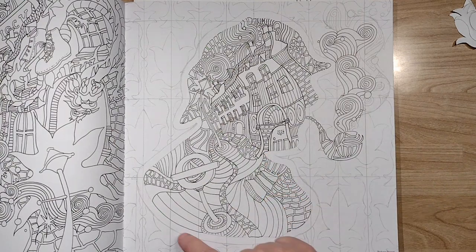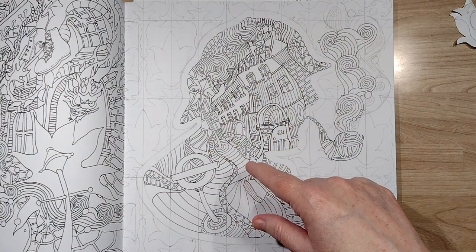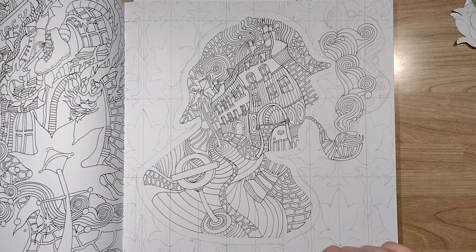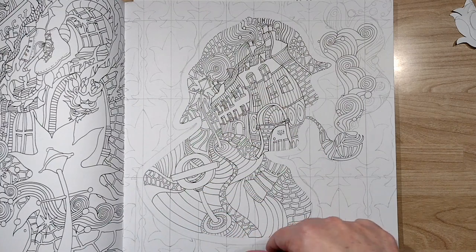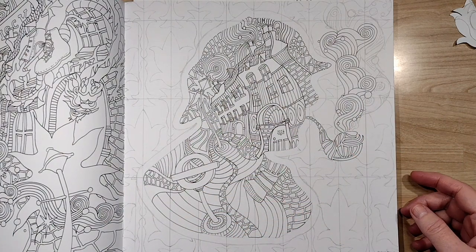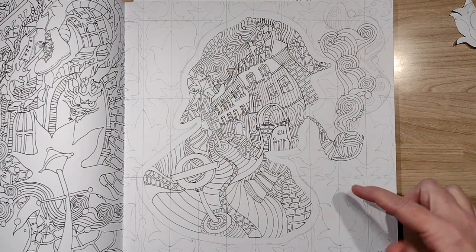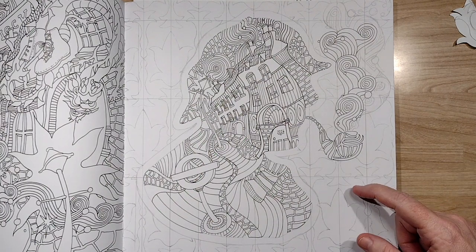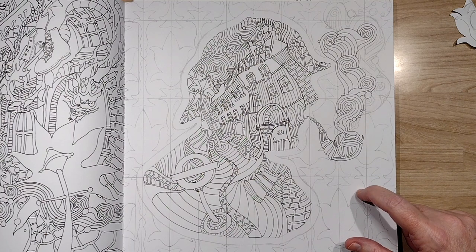I've also outlined the Sherlock here, because of the silhouette we have of the Sherlock with all the designs inside of him, I don't want it to get lost on what I plan to do out here. So I've outlined him. I think I'm going to paint that in red probably, or color pencil it in red. I don't know yet. Now, on top of the wallpaper, once I have it inked in, I'm at least going to paint the black shapes of the black part of the wallpaper. And I don't know what I'm going to do on the negative space of the wallpaper yet.